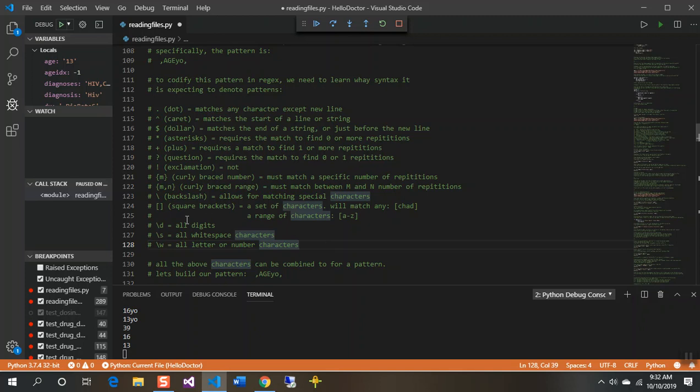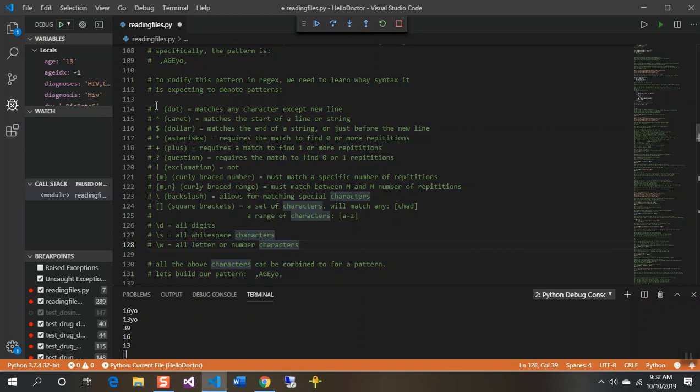Okay, so some of the more common ones people would use are like the \d just means only match on digits, meaning 0 through 9, or \s is, find me all the white space characters, like the new line, the space, the tab, things like that. Those are called white space, meaning things that take up space in your line, but things that you don't actually see or read. And then the \w is all the letters and numbers, so A through Z and 0 through 9.